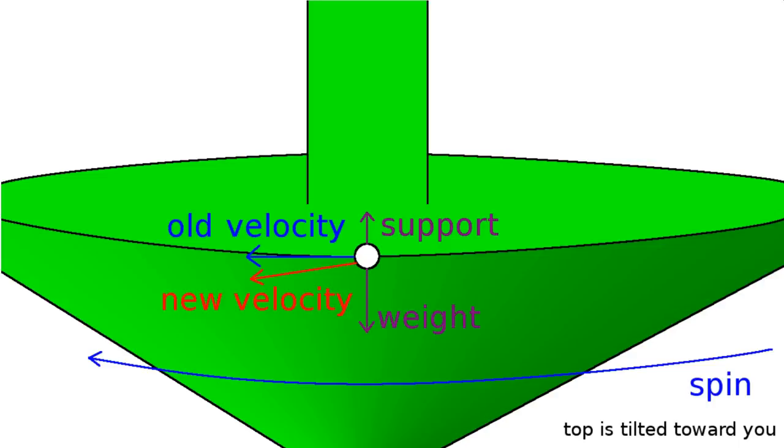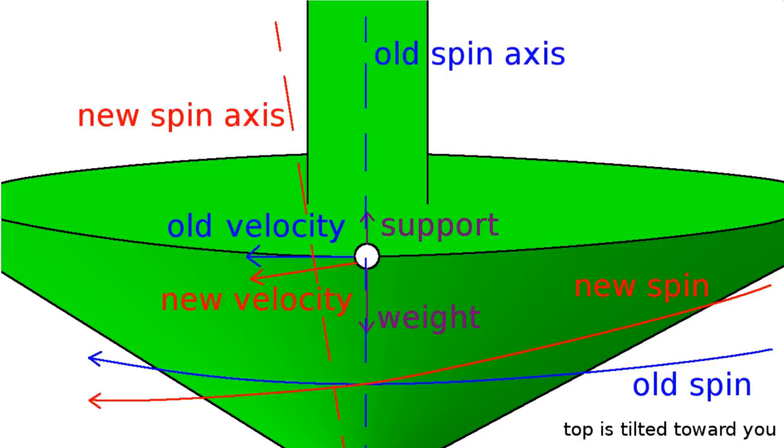Like all objects that have a velocity when you apply a force, their velocity changes. It doesn't instantly start moving in the direction in which the force is applied. So the new velocity of that point as a result of the downward force is down and to the left. But if that point travels down and to the left, then that means that the spin is now tilted over to the left of the entire top. The axis, similarly, is tilted to the left relative to the old spin axis. And that's what we call precession. Again, since the direction in which the top is leaning will change over time, you observe a wobble as this leftward motion at the downhill side changes which direction that is, going around in a circle.